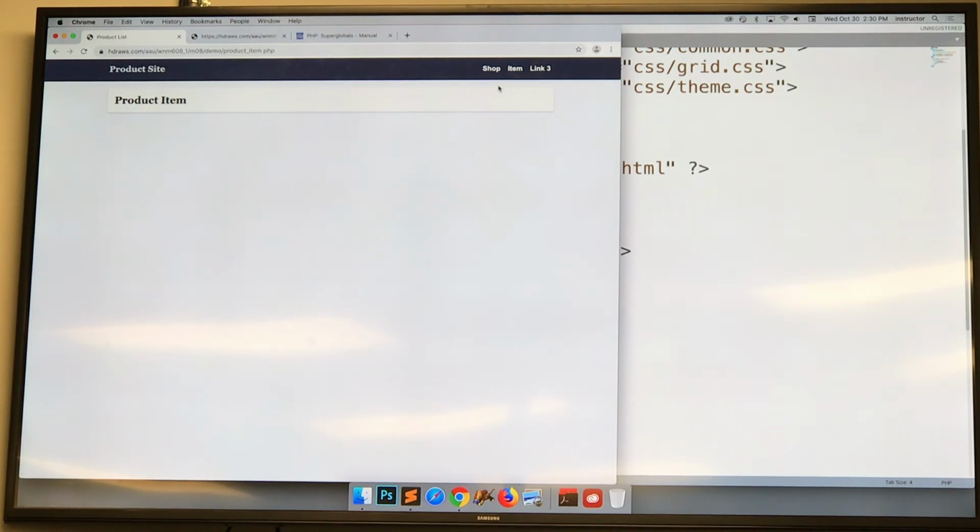The header is only created one time. It's just shared between the two pages.